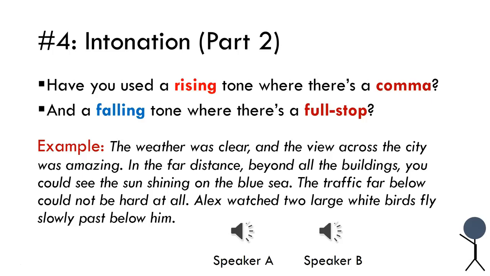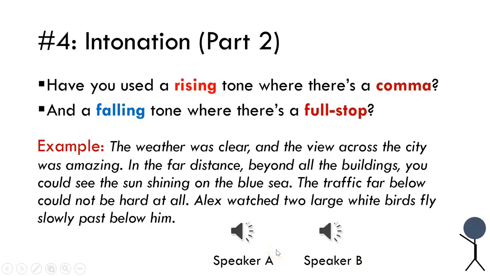Right, could you tell? Could you make out the falling tone? When the sentence is reaching a full stop, there's a falling tone. But where there are commas, there's a rising tone. Okay, I'm going to play speaker B for you again and you listen to it carefully for yourself.